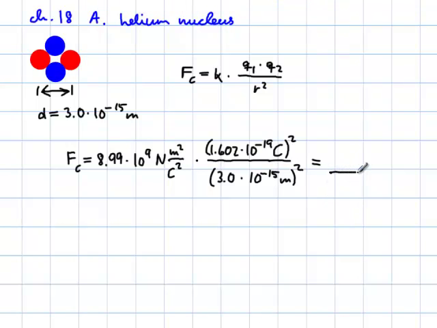And then I'm going to put my little underlining bar here, and I'm going to do newtons here, and of course that is for you to calculate. Top of my head, there's a negative 19 and a negative 15, so using the law of exponents it's negative 4, but that needs to be squared, which is negative 8, and then with the 9 here, 9 minus 8 is 1, so 10 to the first, roughly in the neighborhood of 10 newtons or so. Actually a little bit more, like 40 to 50 newtons perhaps. I didn't do the calculation, you do the calculation.